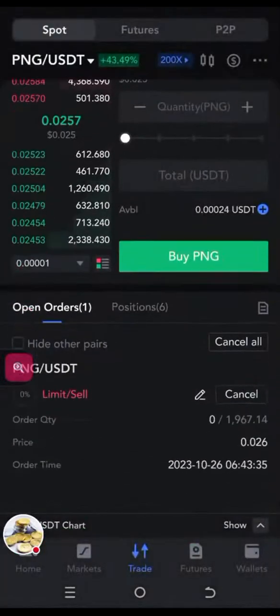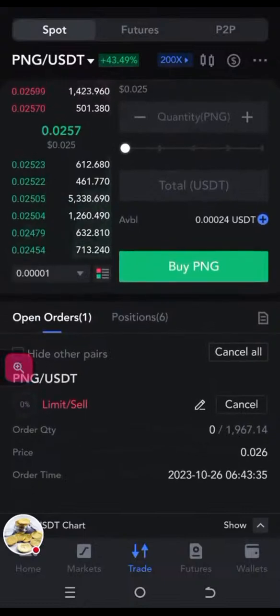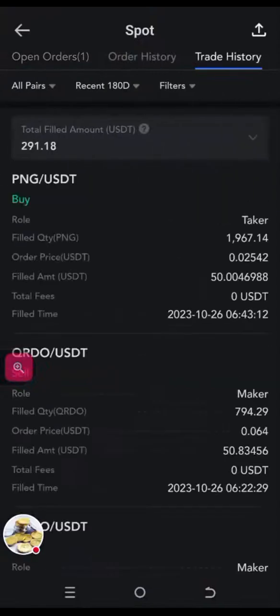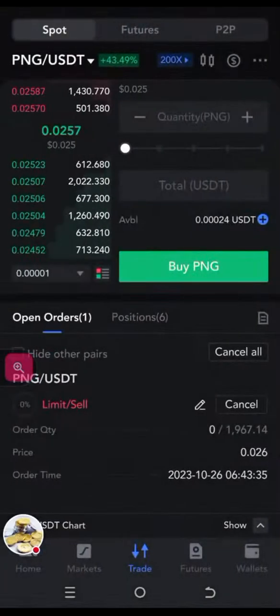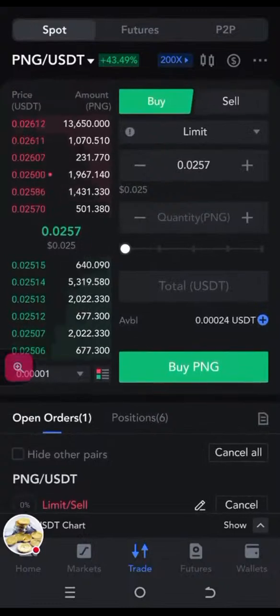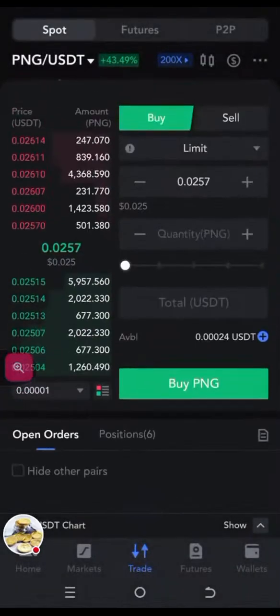Have we cashed out? Let me see. How much did we buy it at? It's supposed to be 26, right? How much did we buy it? I think we bought it at 25.42. Let's see what it is now. 257. Let's see if there's any money to be made.